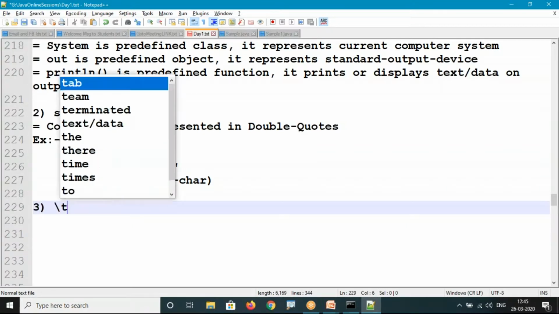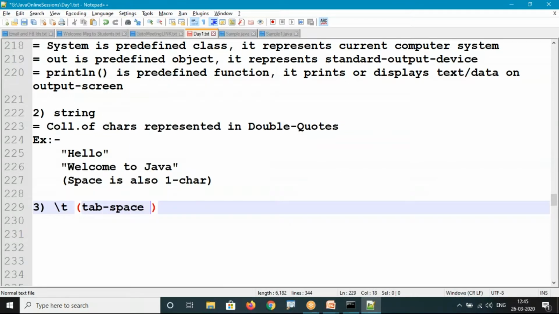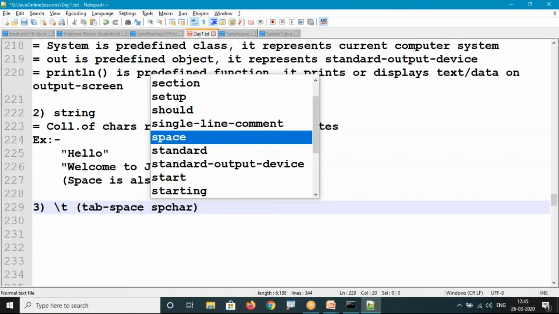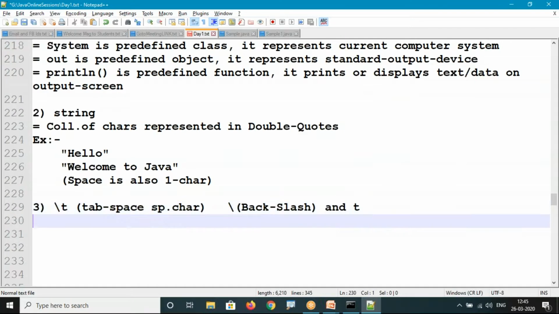Next, third fundamental is tab space. So tab space character is a special character, a combination of two characters, backslash and T. So two characters, but it is a special character.